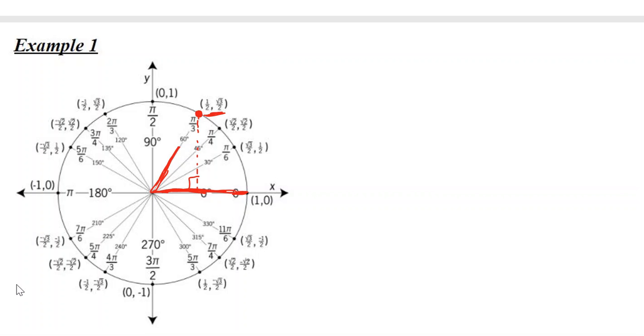Now, one of the ideas about the unit circle is that if you would imagine this point being able to move on the circle, if I moved it over to here, I would have from here all the way around to there a 210 degree angle. And so the question is, what happens if I get like 420 degrees? Well, wait a minute now, 360 is one full lap around. If I go 420 minus 360, I get 60, which means I would land here again. So not only is this 60 degrees, it's also 420 degrees.